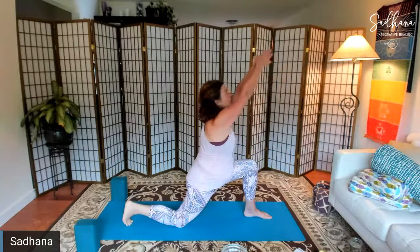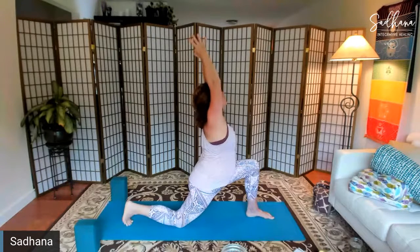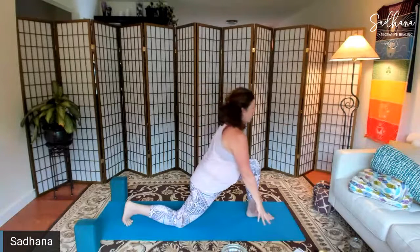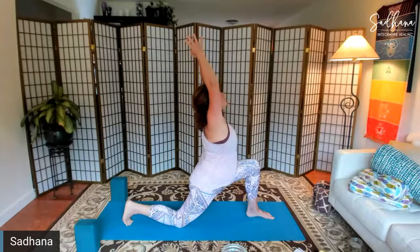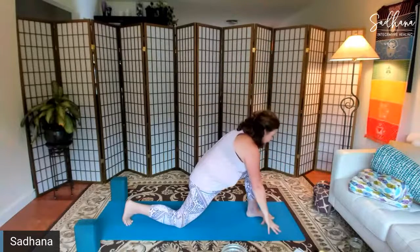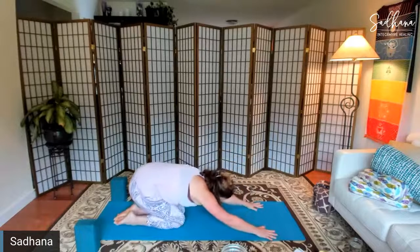Inhale, rise up. And exhale, soften into the right thigh. We'll just pause here for an extra breath or two. And again, if this is too much, you could have your hands on your hips. Your hands could also be on the floor. Inhale, come up and forward. Place the hands on the mat. The left leg is going to go back. Come into child's pose.